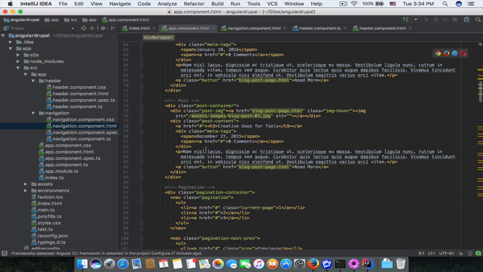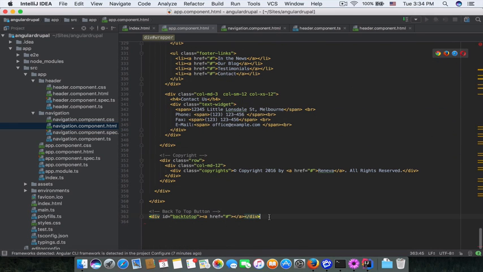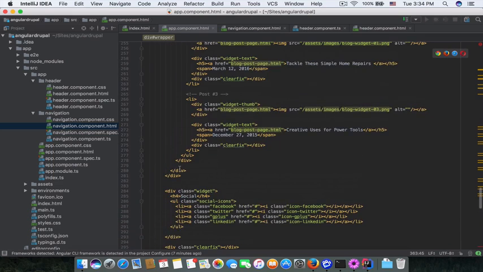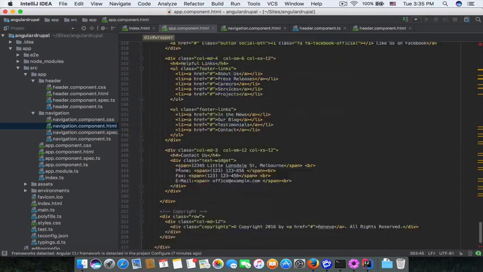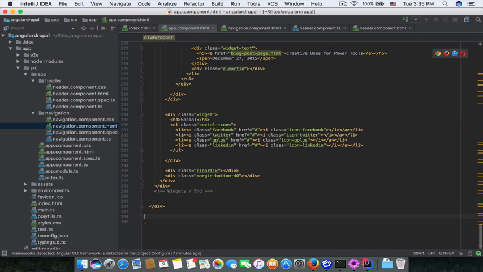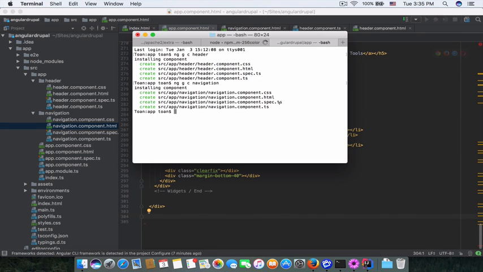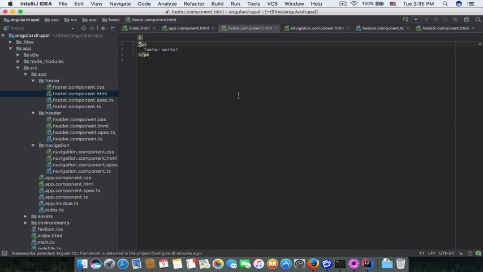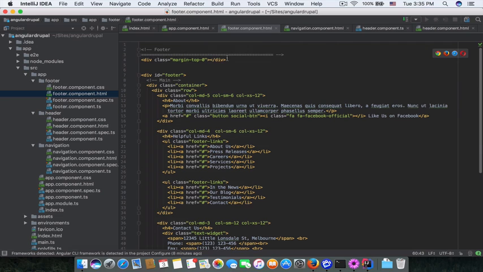Okay. Footer. Let's copy that inside footer. Now we need to generate a footer component. Okay. So the footer component has been generated and copy that into footer as well.